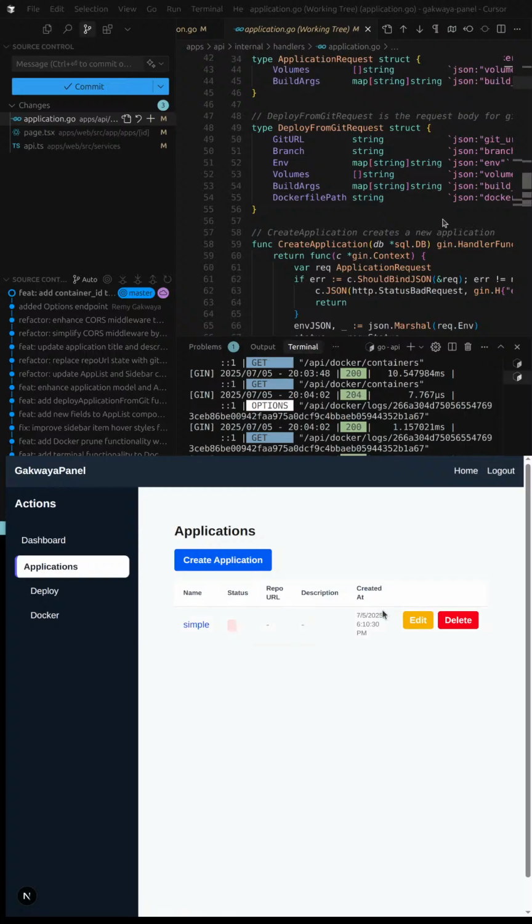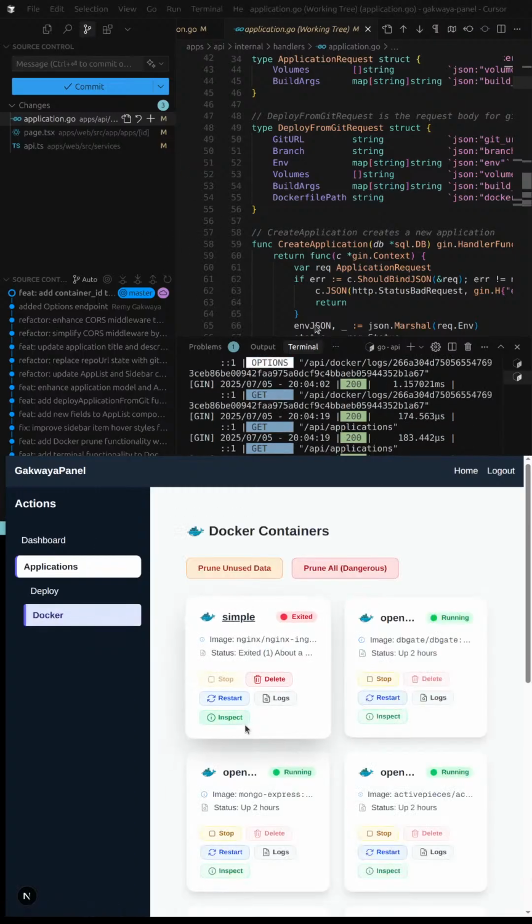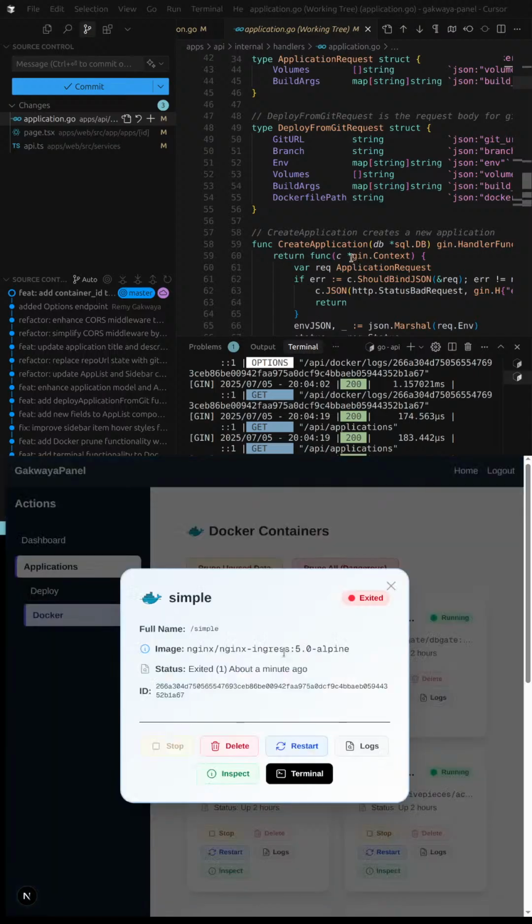There are two ways. I can delete the whole application here, or I can go and delete it separately here. That's why I'm saying I love this part, because you don't get this control with the Easypanel. No, you don't at all. So this is good. Oh my God. It's going to be okay.